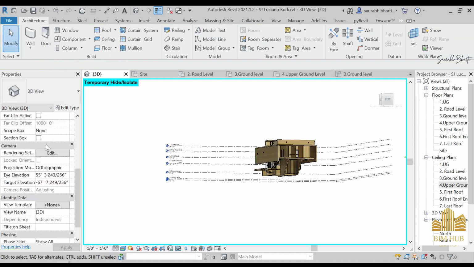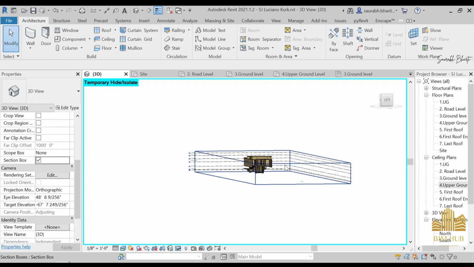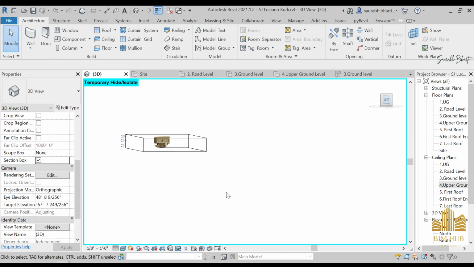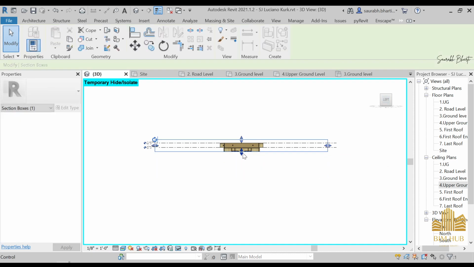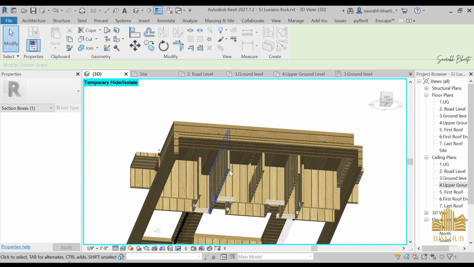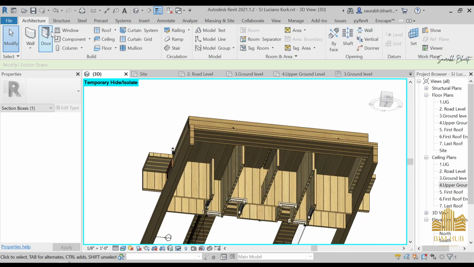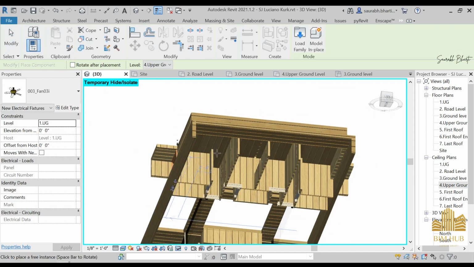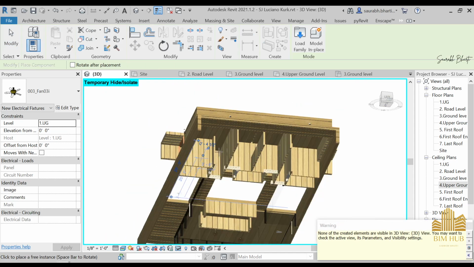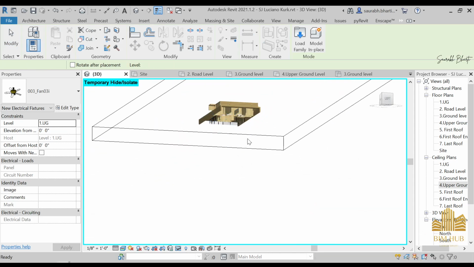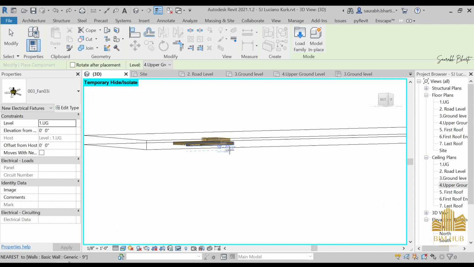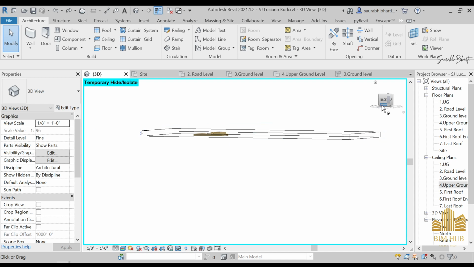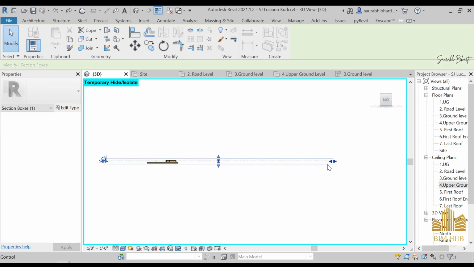What you can do is just go to section box and select any of the side, make it smaller from every side. For example, we need to put it on the upper side, so we have this upper open area right now, and just select your component and put it like this. Okay, this doesn't work. Why is it not working right now? It was showing me. So let me check it out from the other side. Okay, go back and make it smaller from every side.